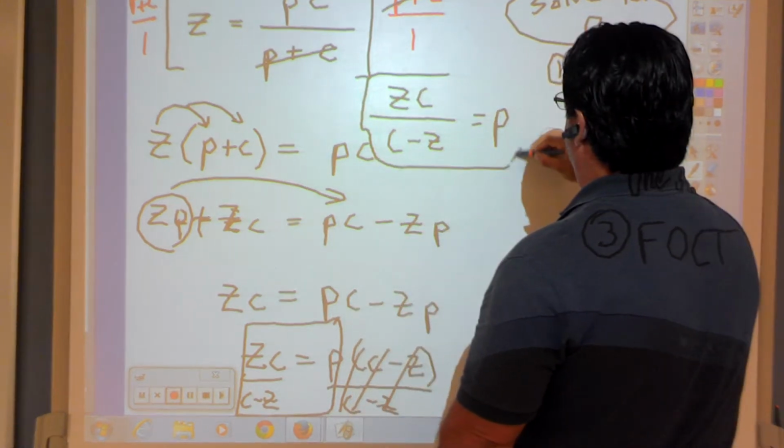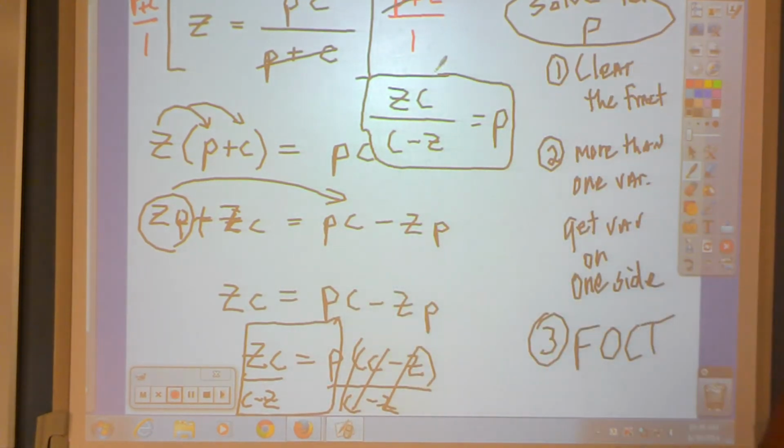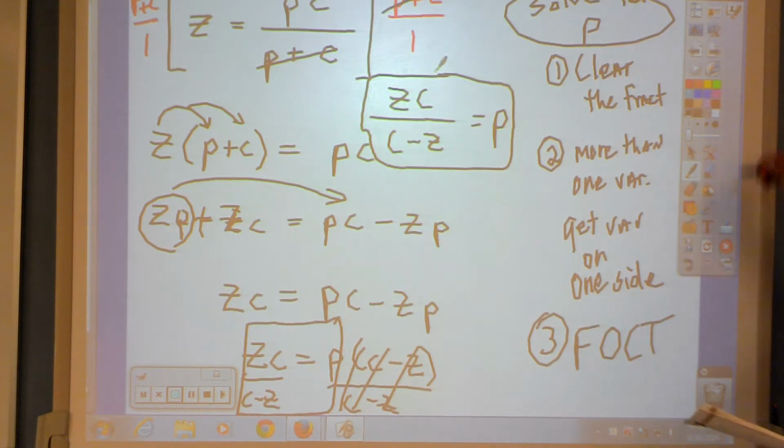What section was this again, please? 7.5. I think it's our last section, isn't it? Are you going over the homework too, besides this? This is homework. Yeah, I'll go over homework questions. I'm going to do a couple more of these and then we'll do homework. This is our review day.